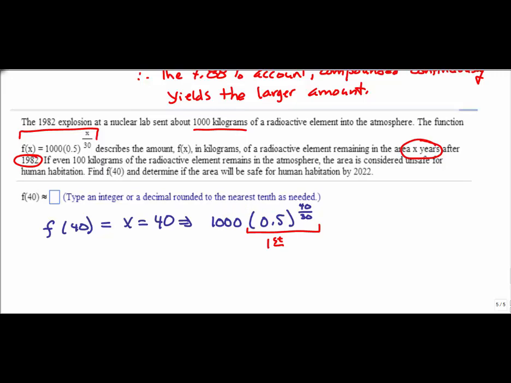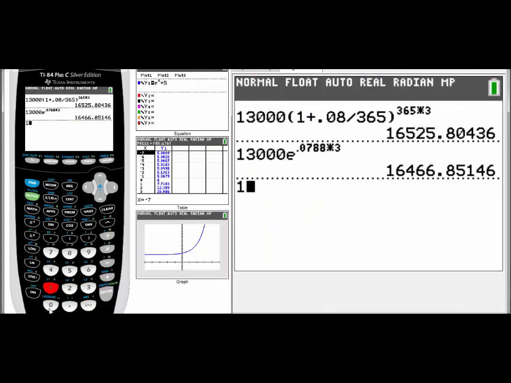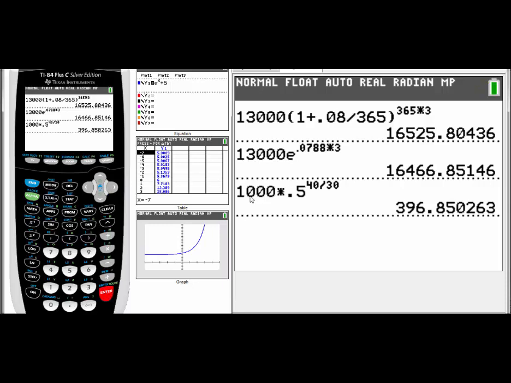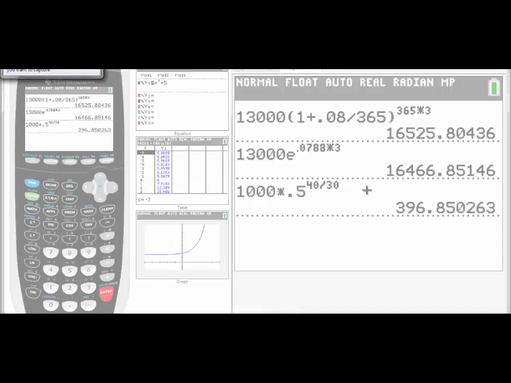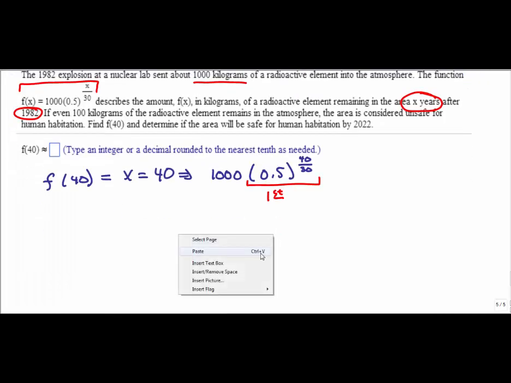Or if you would like, we can just plug the whole thing into your calculator in one fell swoop. So it'd be 1,000. Okay, and then I'm going to put in my times sign. I have 0.5 exponent, and if you don't have the caret key that actually puts this in the exponent, you need to make sure you use parentheses. 40 divided by 30. Okay, so again, we don't take the 1,000 times 0.5, we do this piece first with the exponent, because order of operations says PEMDAS, parentheses and exponents come before multiplication and division. So we have to be careful about how we plug that in. So let's go ahead and see what this number is.